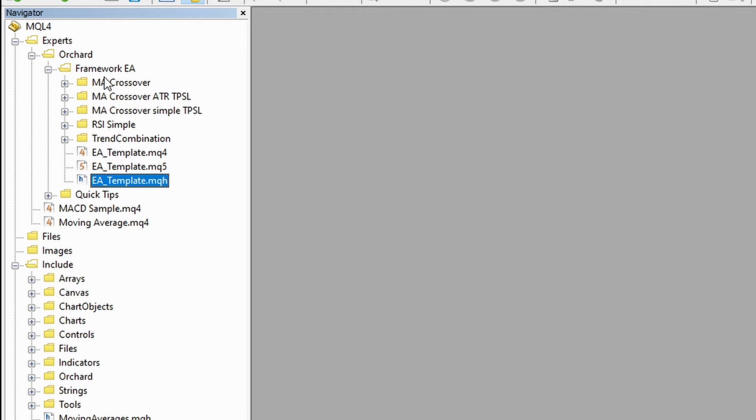The first thing I'm going to do is create a folder underneath Framework EA, and then I'm going to copy these templates in and rename them ready to use in my new Expert Advisor.